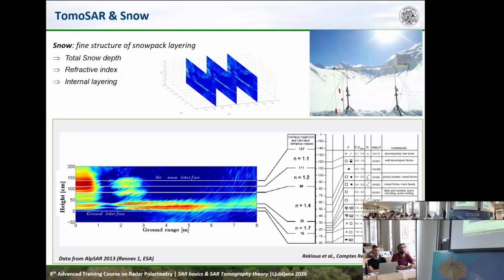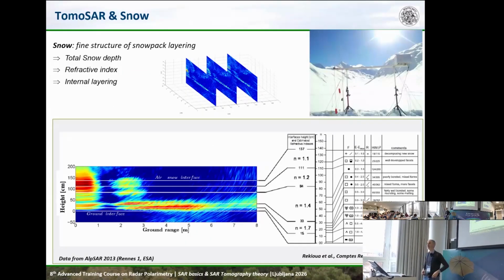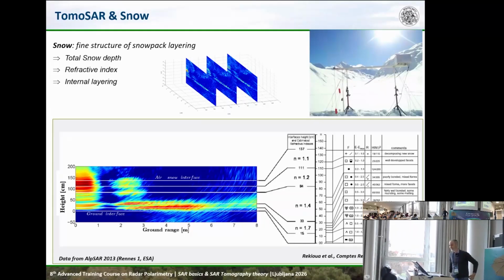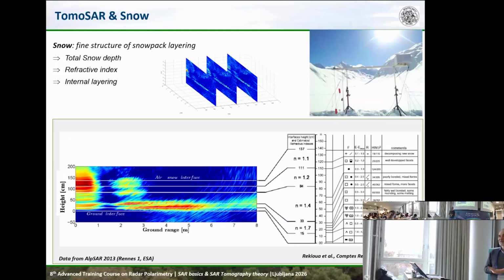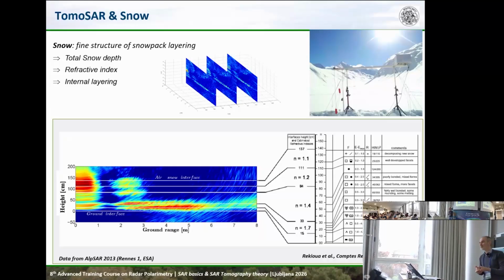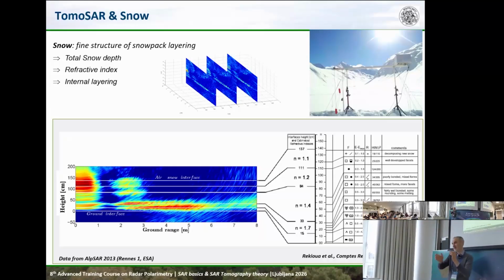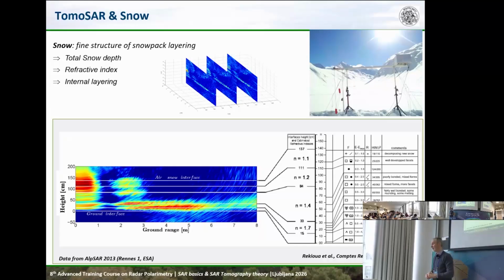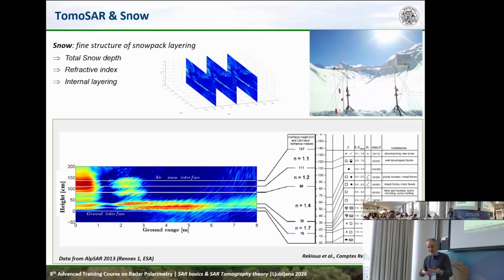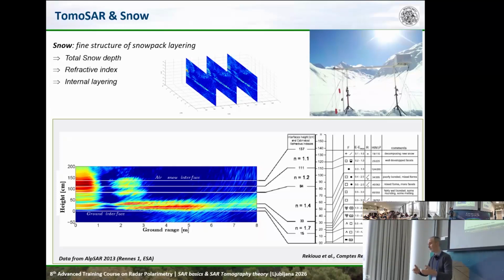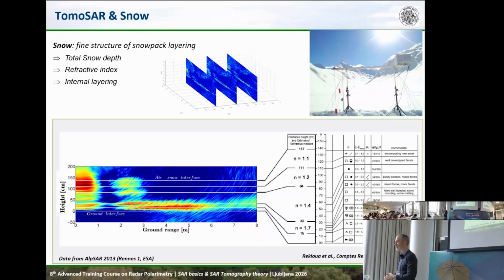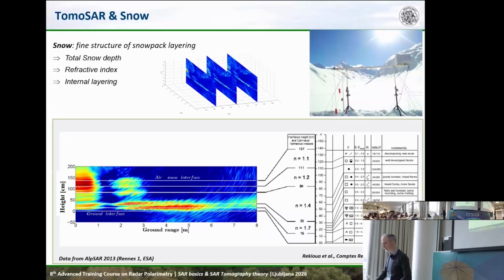And it's also an interesting way to look at the snowpack because, for example, with SAR tomography, you can study the snow and identify internal layering. So we do not directly see the snow composition with tomography. You see something with polarimetry. But we can tell what the interfaces are. And this is super useful information for those who are interested in snow assimilation processes.